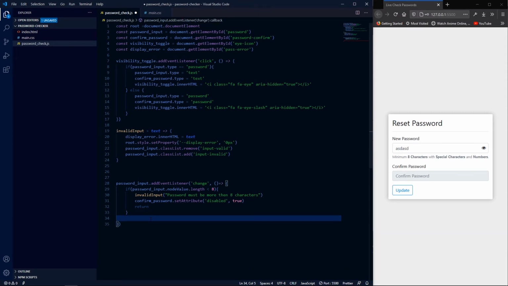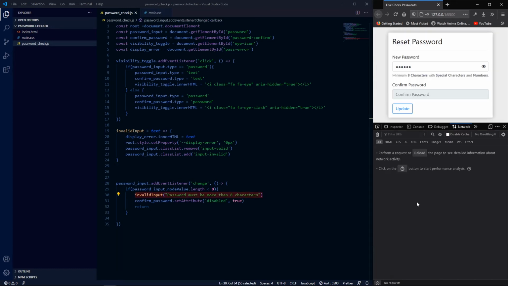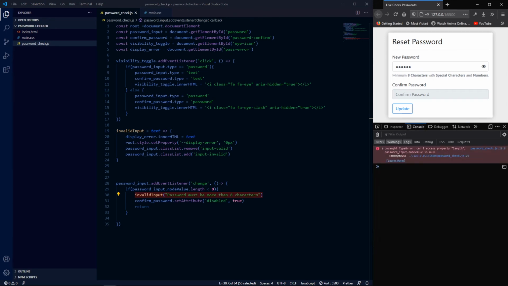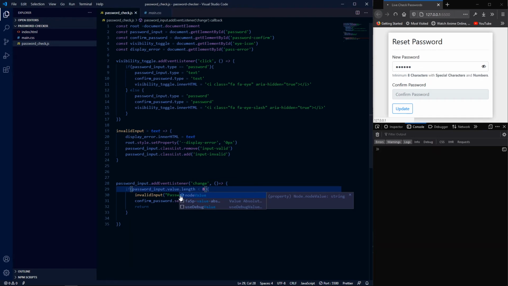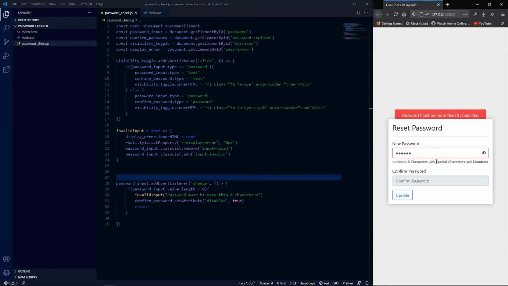Let's quickly test this. If I'm not mistaken, this should work. I'm just going to save, and let's say 1 2, that is 6 characters. If I click away, it's not displaying. Why? Let's quickly see. I probably am missing something. Let's quickly check over here. And the error is: type error, can't access property length. This is where my issue is. This is just supposed to be value, and not node value. So if I do that and check again, let's say 1 2, there we go. So we have our first validation showing already.